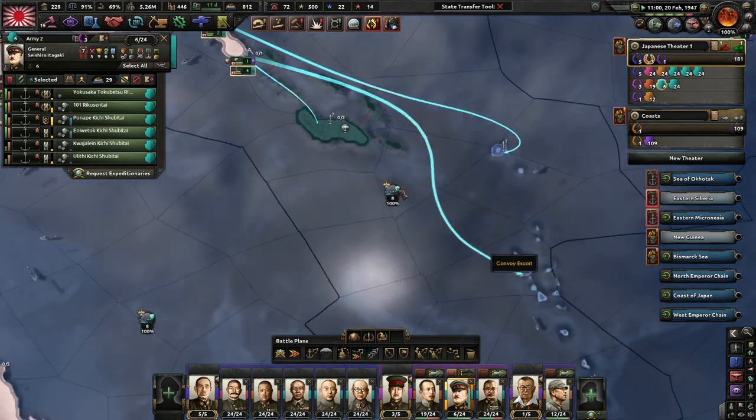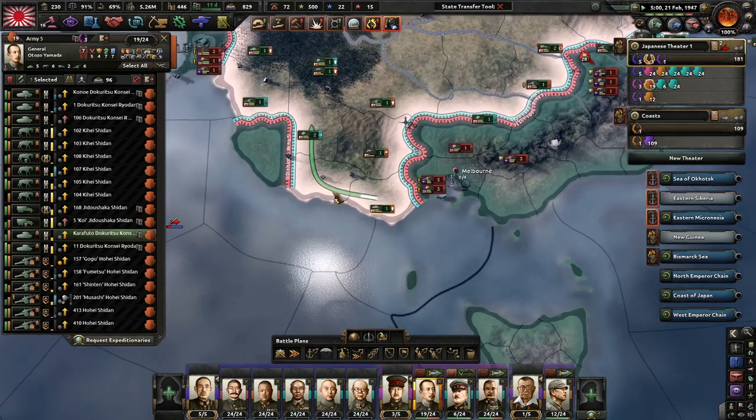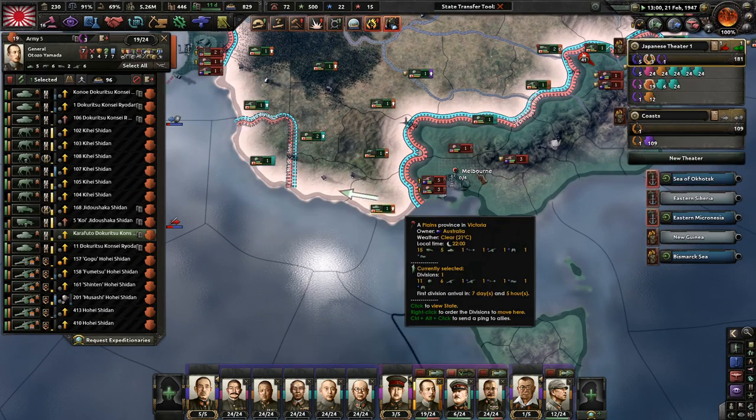So slow going, getting through all of these islands. This is why I don't normally like playing the Pacific. Or if I do, it's very last measure. Or I'll do it first to get rid of it.